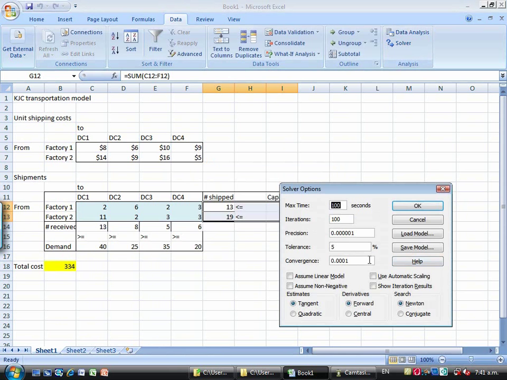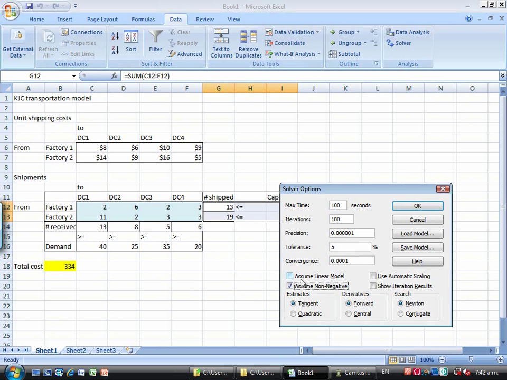We can click options, we'll assume non-negative, we don't want any funny negative numbers in here. Now what would a negative number mean? Well, if we look at this first one, from factory 1 to DC 1, if we had a negative number there, instead of sending a unit of production from the factory to the distribution centre, a negative number would imply that instead of flowing from factory to DC, we are flowing from the distribution centre to the factory. Now that doesn't make any sense, having a distribution centre sending a finished good to the factory in this case. So we don't want any negative numbers.